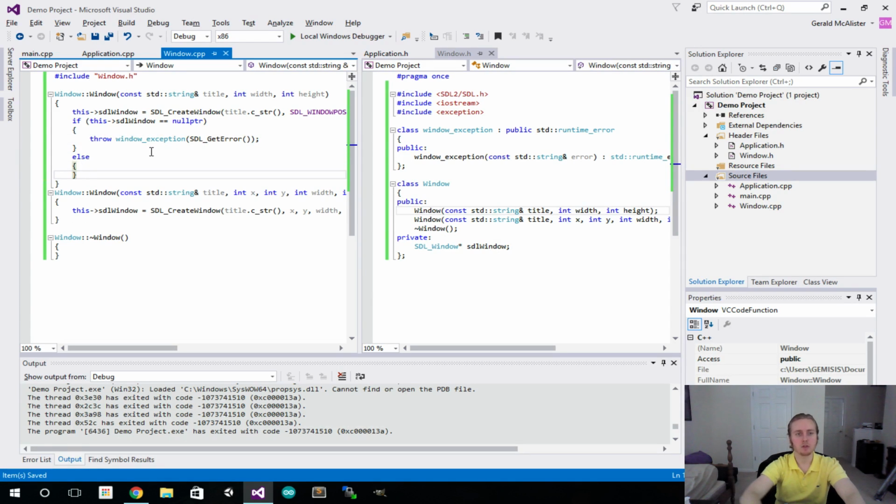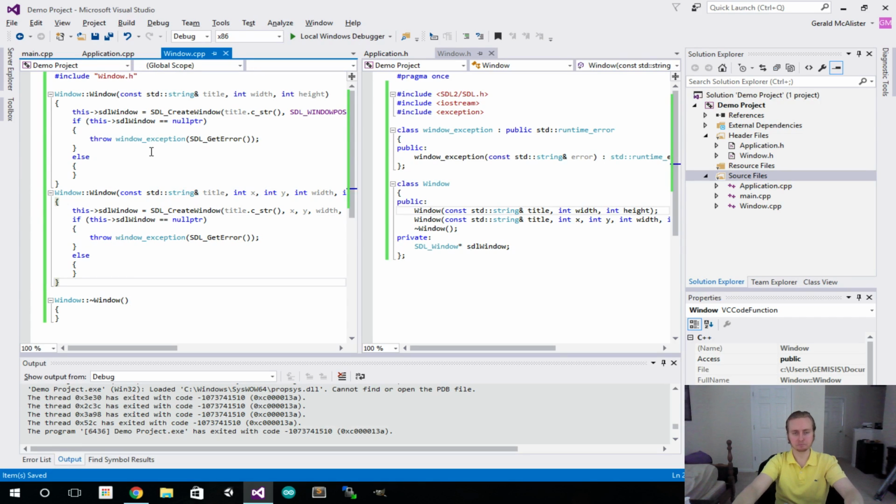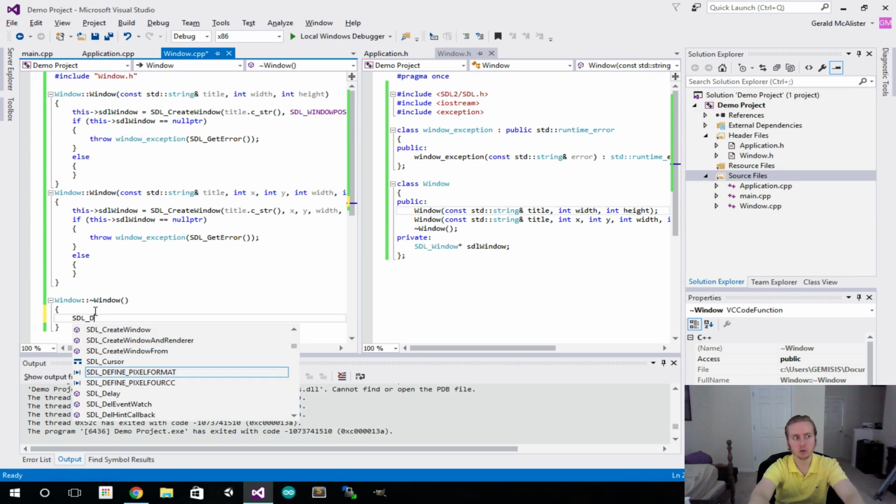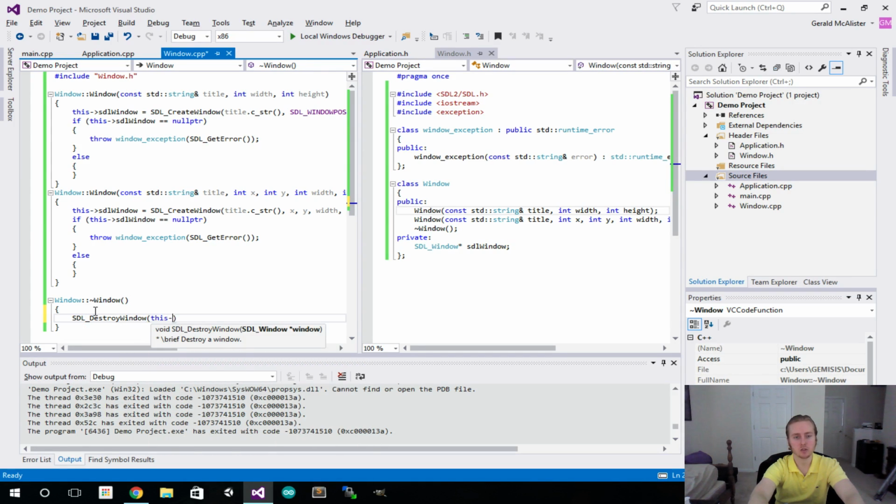Otherwise, we're going to do some other stuff in a little bit. And we're going to do this exact same thing here. So basically, that's going to try and create our window. If it succeeds, then the window will be created, and we're all happy, ready to go. Otherwise, it will error out. Now, the final thing that we also want to do is come down here, and when the window is destroyed, we have to make sure we destroy the window for the SDL object. So we want to do SDL window destroyed. So that will make sure that when our window object is done, it destroys itself.